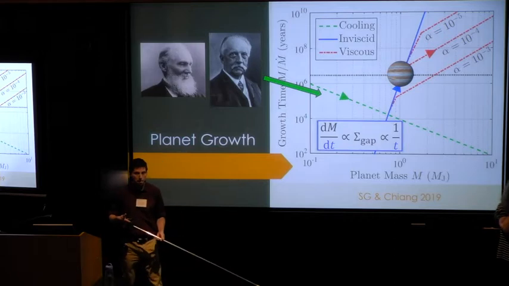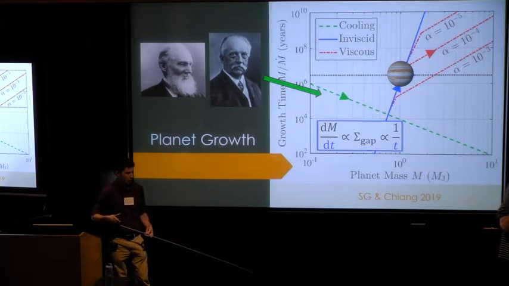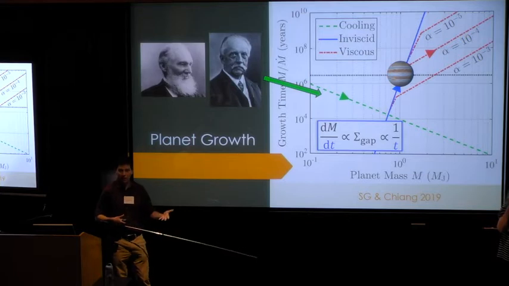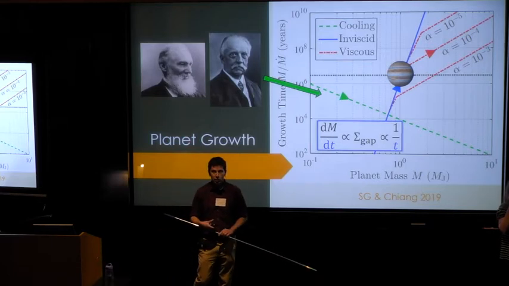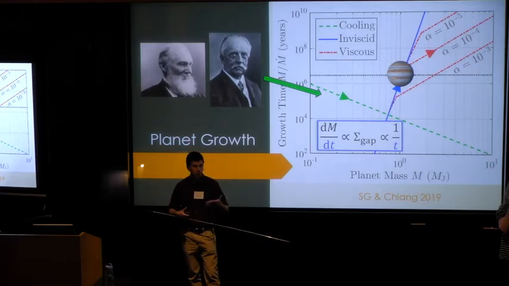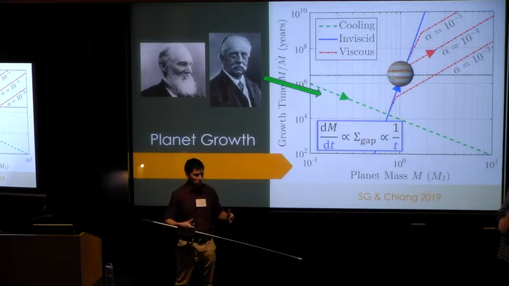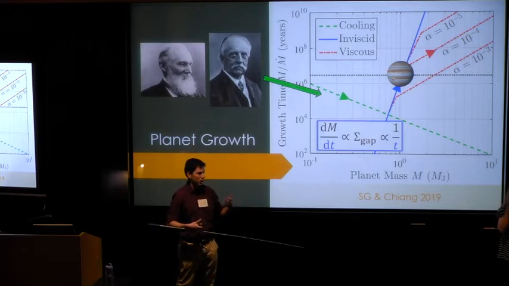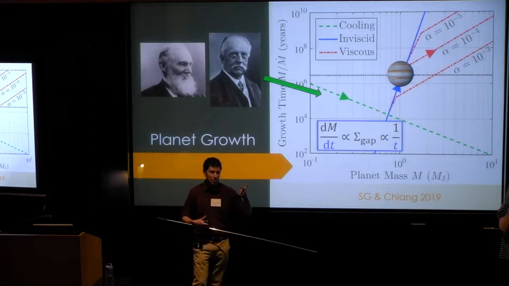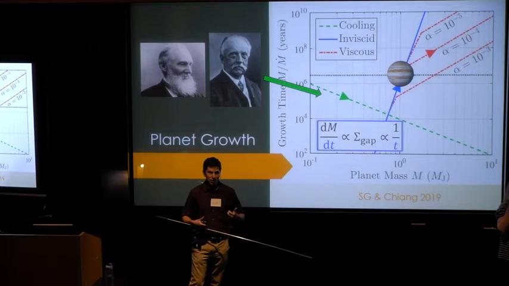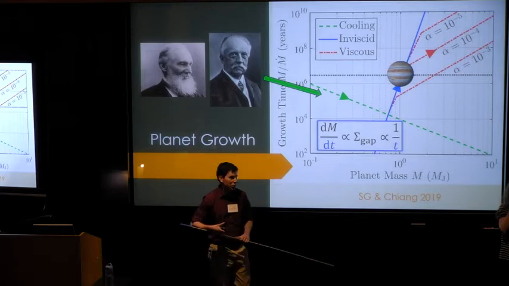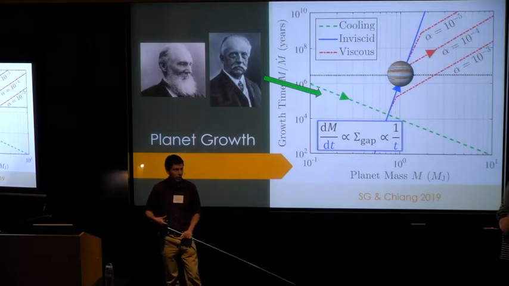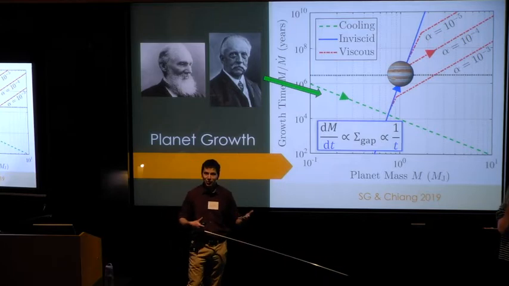Does migration have an important effect on these results? Yeah, that's an excellent question. Obviously, if we have migration here, it will almost by definition be type 2 migration because we open a gap. And frankly, I don't think that we as a community understand type 2 migration well enough. The way to do this properly is to couple planet growth, gap opening, and type 2 migration together. Now we coupled only the first two, without the planet migration. So obviously we need to couple type 2 migration, but it's also coupled to the growth of the planet and the opening of the gap.